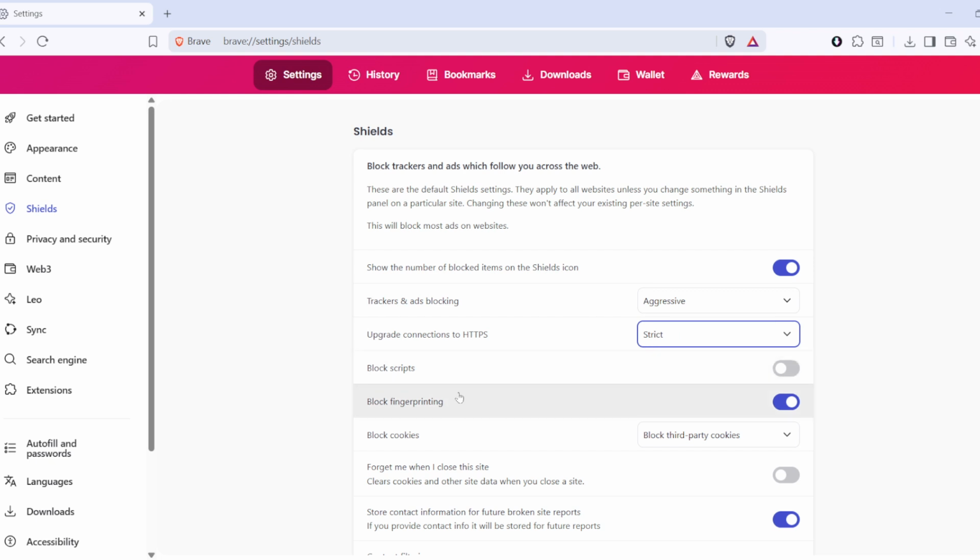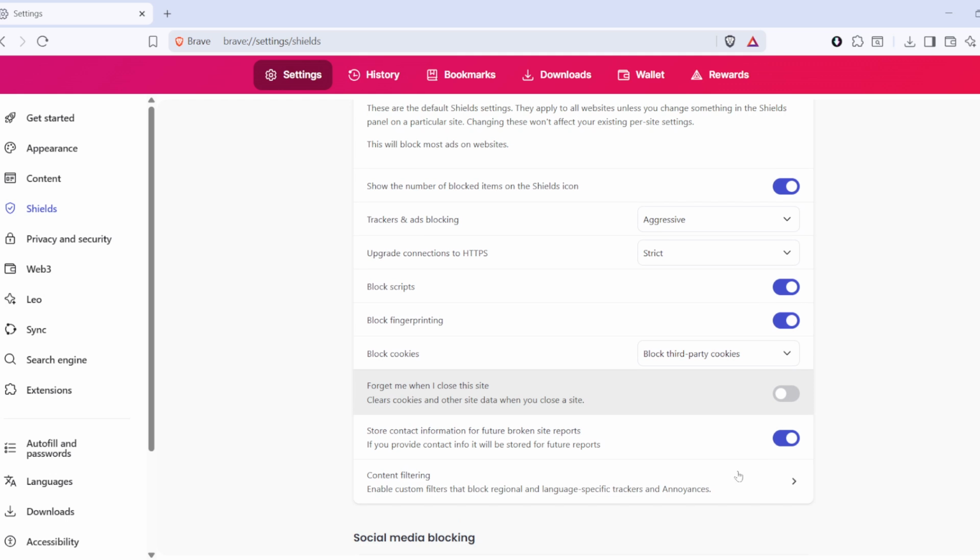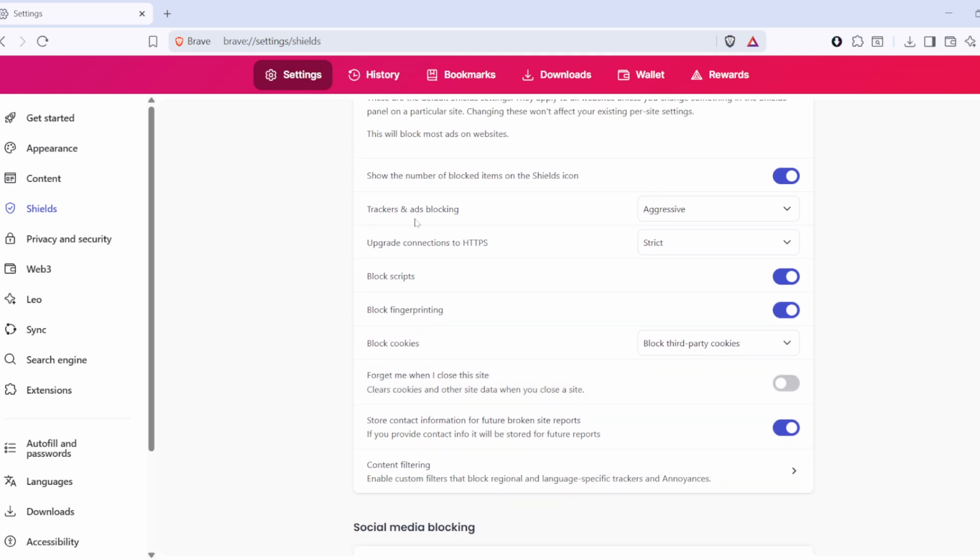Now, let's turn our attention to fingerprinting. You'll want to turn on the option to block fingerprinting. This feature stops websites from being able to track your device information as a unique identifier, which can greatly increase your privacy. For those seeking maximum blocking capabilities, there's an option to block scripts. While enabling this can provide more privacy, be cautious as it may break some websites and cause them to malfunction. Only turn this on if you are comfortable with potentially strict blocking and the consequences it may entail.